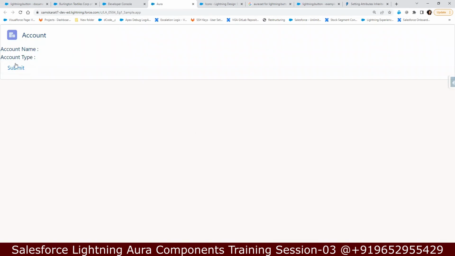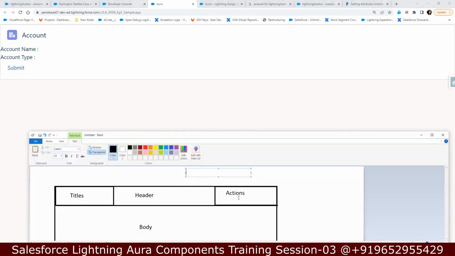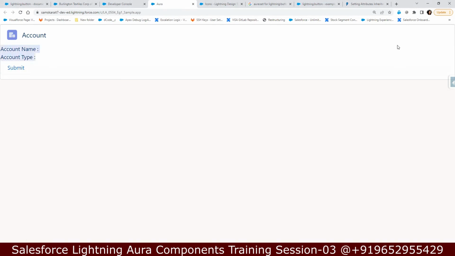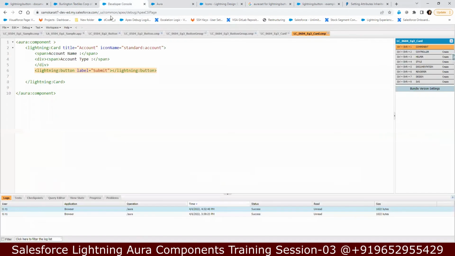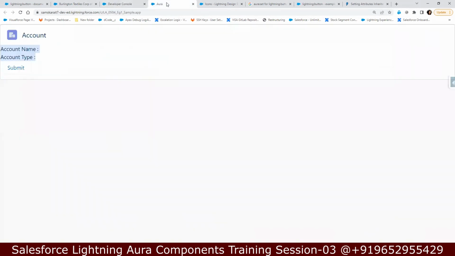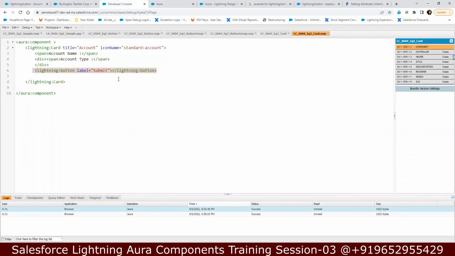The button is displaying below the icon, name, type, then it is displaying the button. But as per the design, quick actions and everything should be displayed here, right? This is the header. The button should not be displaying here. It should be here somewhere. So this is something not correct as per the requirement.